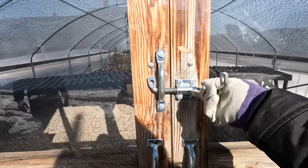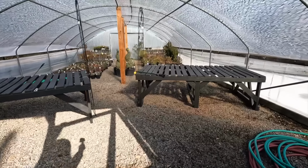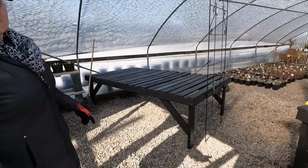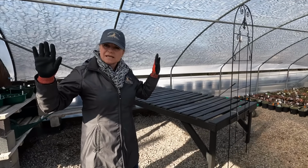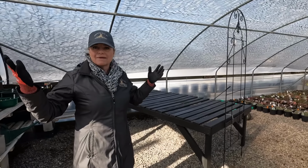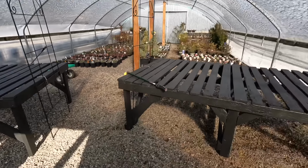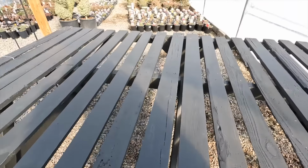So I'm guessing these two front tables will probably put some. Yes. Okay, well, those look nice. Has Eric been painting? Yes, he's been. This is all recycled lumber that comes out of the back of the trucks that they use for bracing our loads. We just take it out. We have to either dispose of it or use it. And so we just made tables. Yeah, those look really good. And he does a great job keeping them up. They're sturdy and heavy.